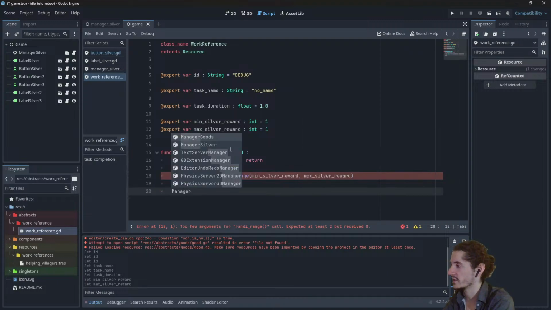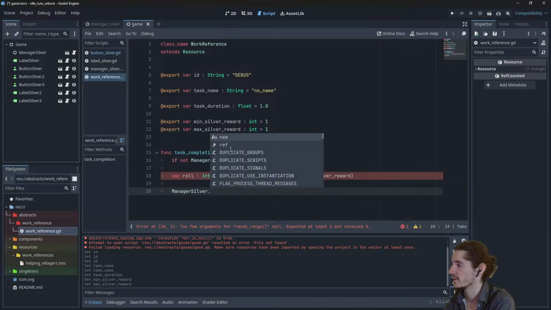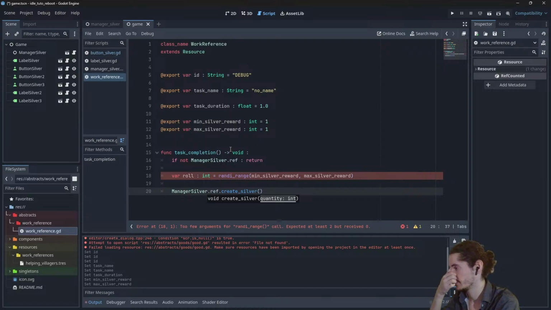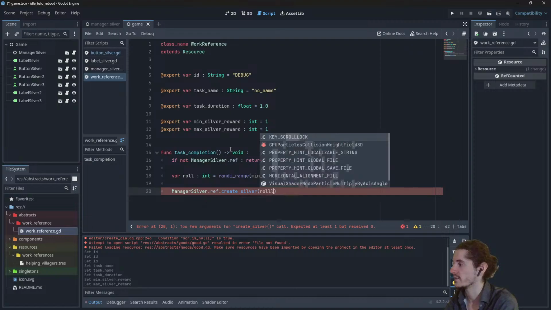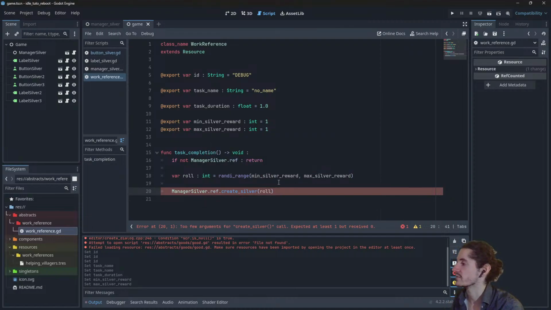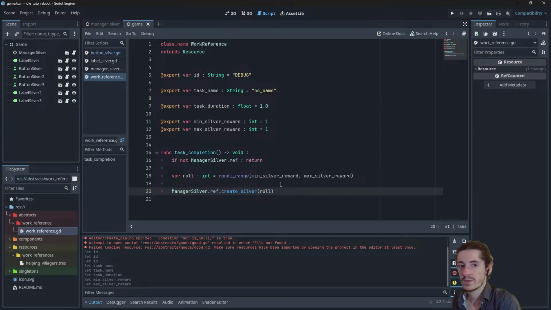And we would just have manager silver dot ref dot create silver, and here we will create that much silver. So this way we actually don't have to add this in the task script.